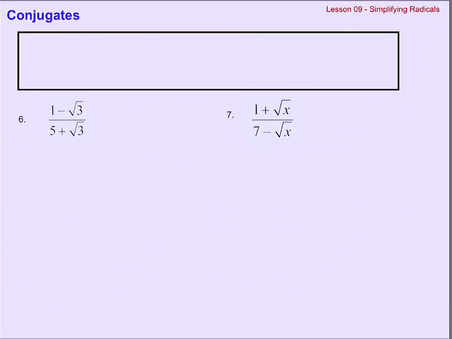Because just like before, we want to make sure there are no radicals in the denominator. So I've got a 5 plus root 3 in the denominator, and it can't stay there. But don't write this down in your notes, because spoiler alert, this is not going to work. If you were to multiply this by root 3 over root 3, which is a very good instinct to have, we've got a slight problem. In the numerator, I don't really care what happens, because I don't care if there are radicals in the numerator. I distribute that root 3 times 1, minus root 3 times root 3.